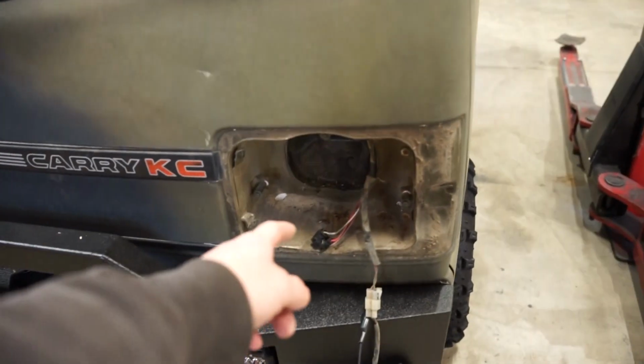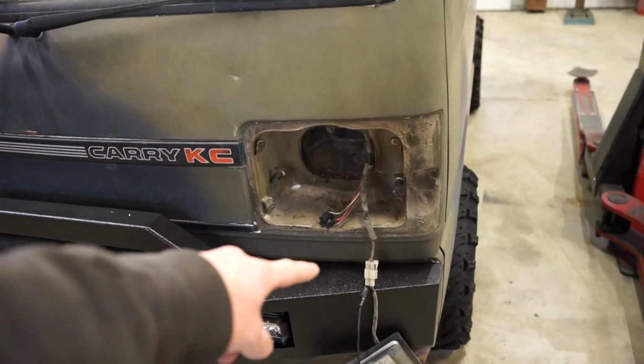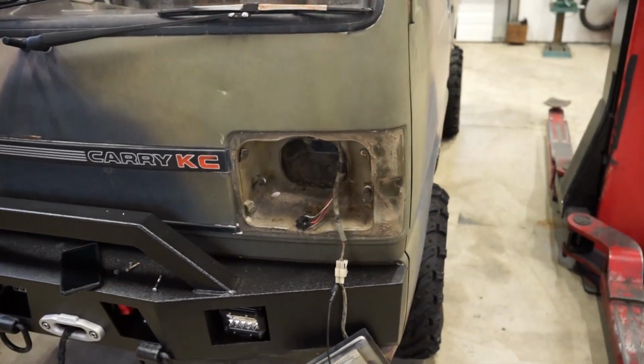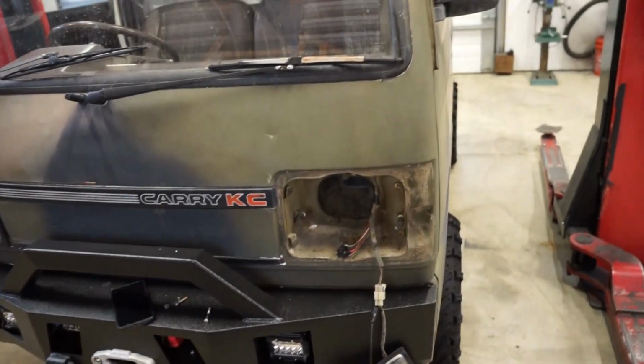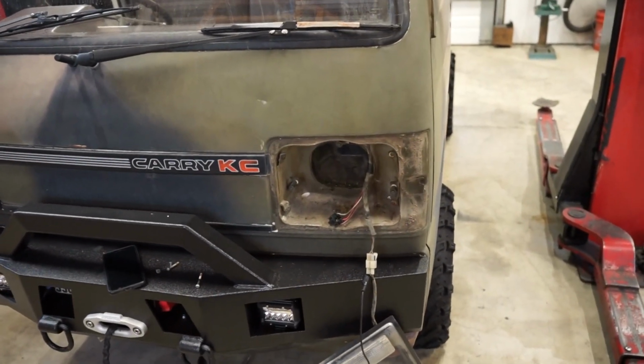You have to run a relay harness because it has a switching ground wire that activates between high and low beam. So I can get one to work, but as soon as you switch it, say if I wire it to get the high beam to work, if I turn the high beams off, the headlight will turn off. So I'm gonna order up the harness.